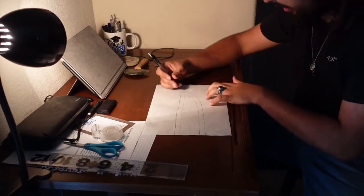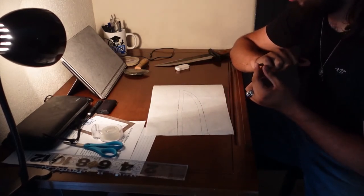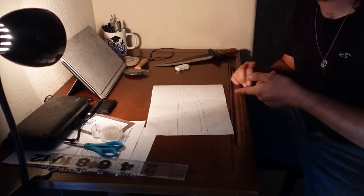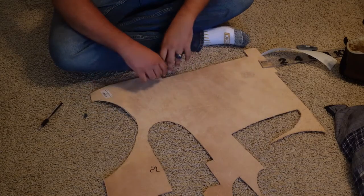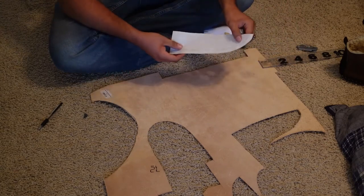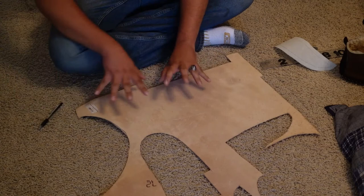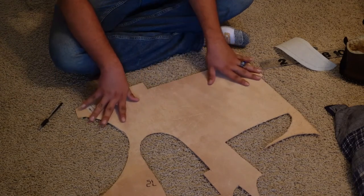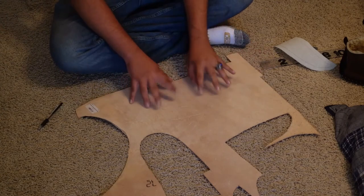There we go. I think this one will look a lot better. So now, I'm going to cut this out, and then we go down to the floor to start playing with leather. Okay, now I have the template cut out, and we're on the floor with the leather. So this right here is a sheet of 9 ounce, I think, leather. We have 7 to 9 ounce, as we'll be using.